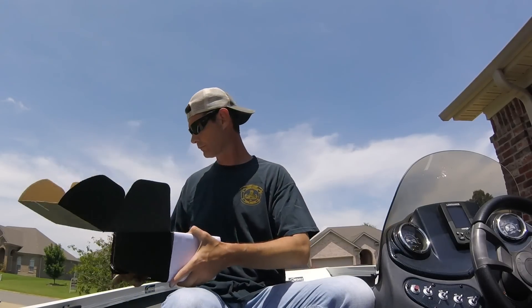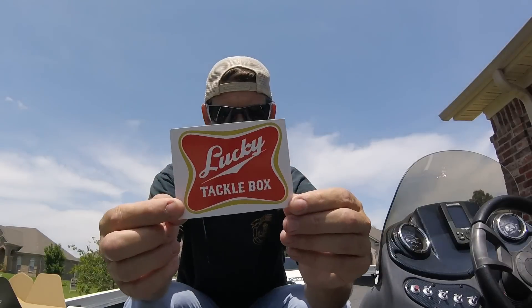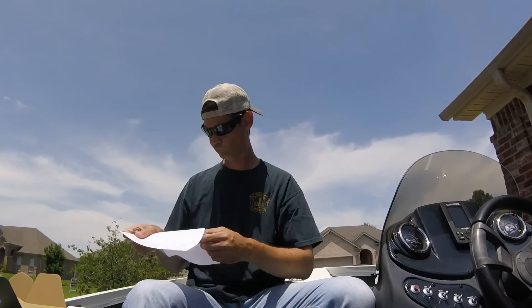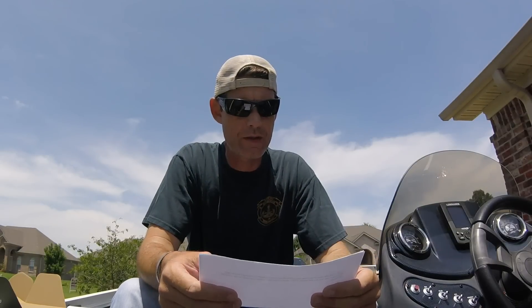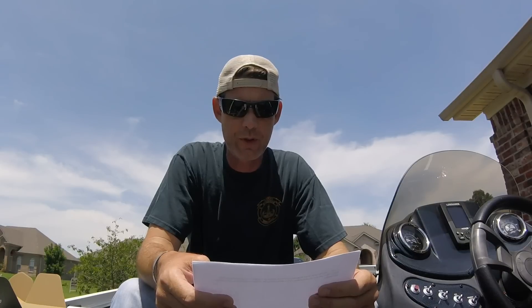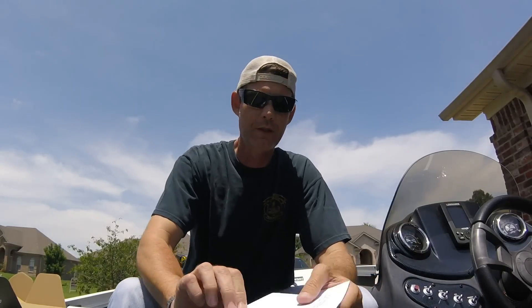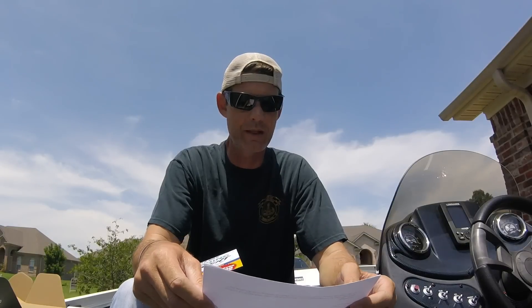Alright, first off we have our LTB sticker and a letter. It says some of their frogs got stuck in the weeds, so instead of receiving a Bruiser Baits Kicking Frog in your box, you'll receive a Pocket Phenom from Mr. Twister along with an LTB koozie for your troubles — tight lines, the LTB team. So one of the lures on the bait card is not actually going to be there; instead it's going to be the Pocket Phenom from Mr. Twister and a koozie.